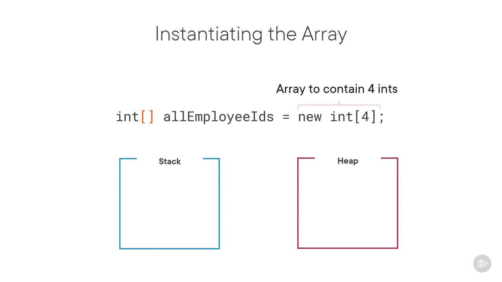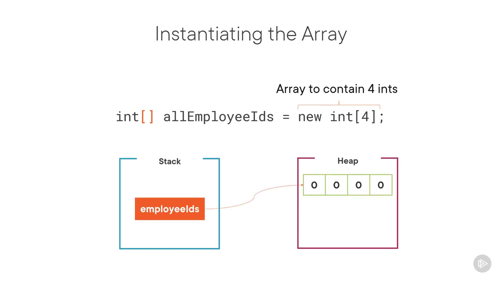Here I have defined 4, which means that this array will be created so that it can contain 4 integer variables. It's only when we use this new int here that the memory will be allocated. So after executing this line of code, all elements are created and a default value will be used for initialization for each of these elements. In essence, here 4 integer variables are created and they all receive their default value of 0.